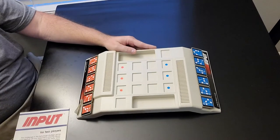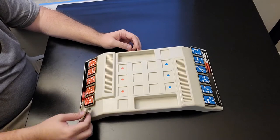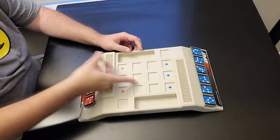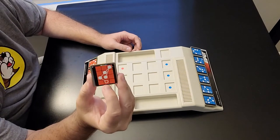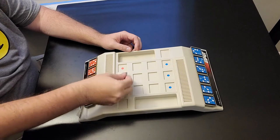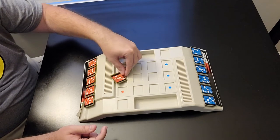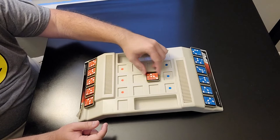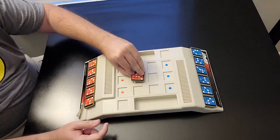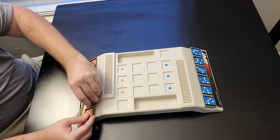The object of the game is you're trying to capture each other's circuits. Each one of these circuits has a certain pattern. The grid on the circuit matches the grid on the board. The starting position — the very first position you can place it — would be in the middle. You move it to the corresponding spots around here. So this one is a diagonal one, and your next move would be here, then here, then here, and then the next move would be in the middle right above where you started. Each circuit tells you which way you begin and how your circuit is going to go along the computer.